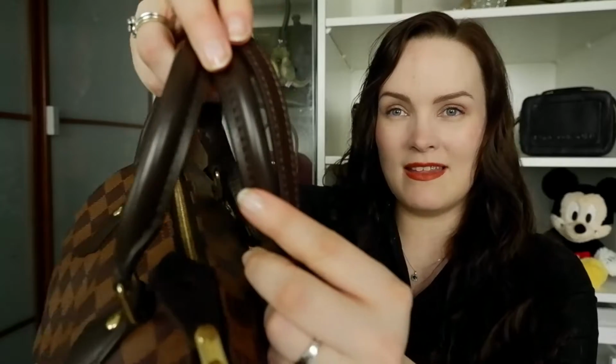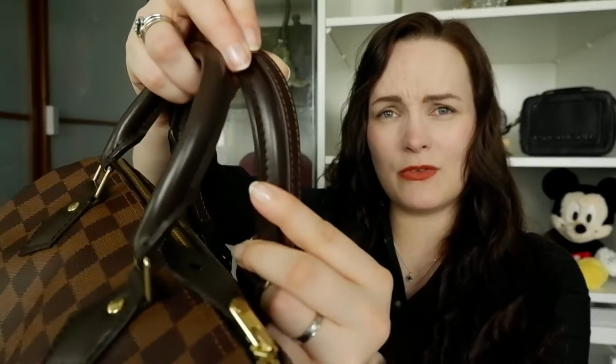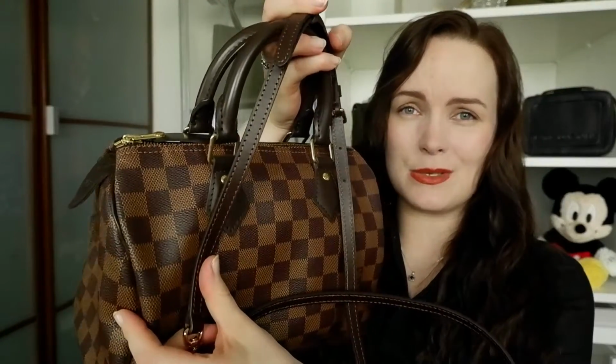So you can have a look here. There is a tiny little bit of color difference, but when you get it down here, it's not very noticeable. So I'm quite happy with this. I think I paid about £15 for it. It's not real leather, or at least I don't think so, but it will do if you need something just for now and then. As long as it's about the same color, the hardware is about the same color, I really don't care. It's just a strap.